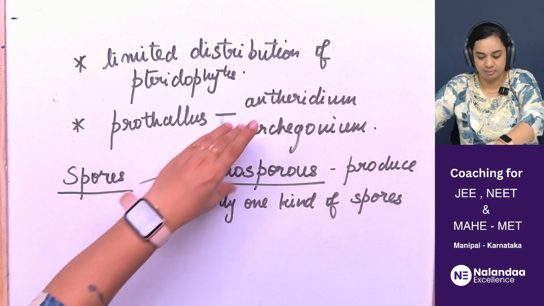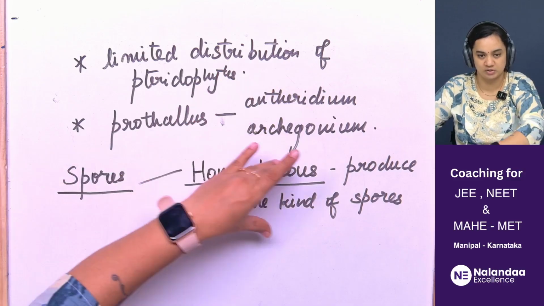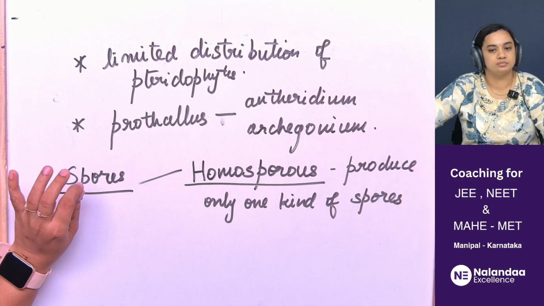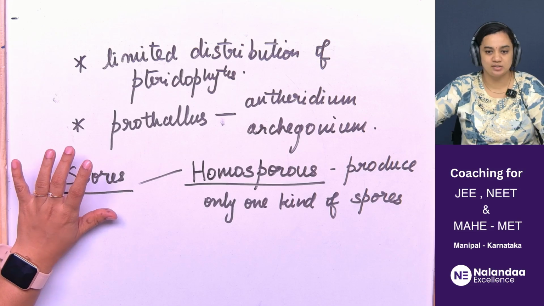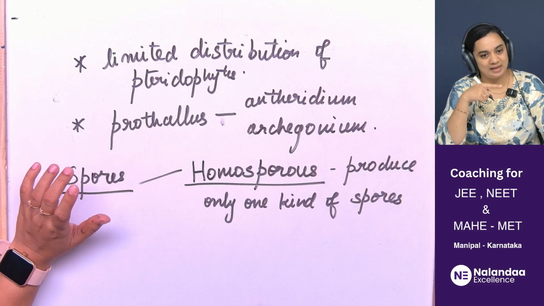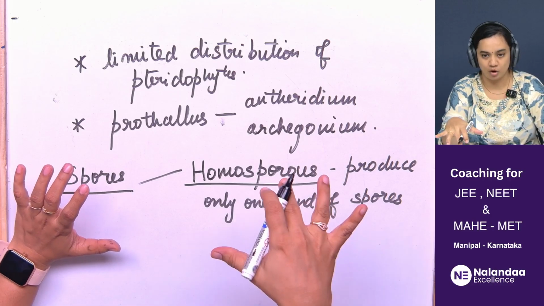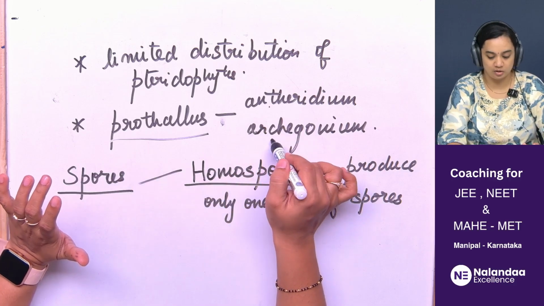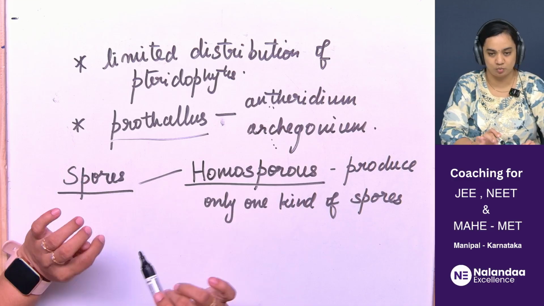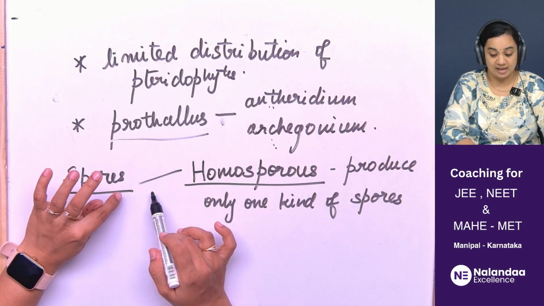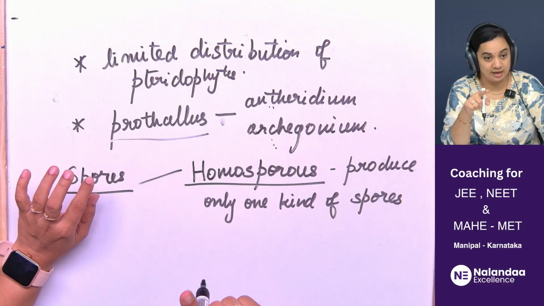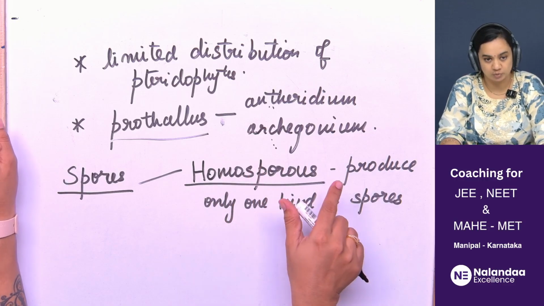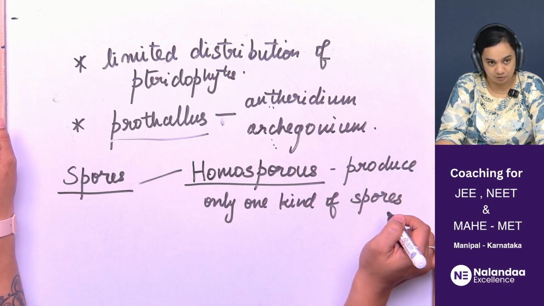But first, before we talk about the antheridium and archegonium, I wanted to say this because I'll connect it later to the prothallus. The spore is present inside the strobilus. The spores get released from the sporangium, fall onto the substratum and develop into the prothallus. Spores can either be homosporous, which means the pteridophyte will produce only one type of spore, homospores.